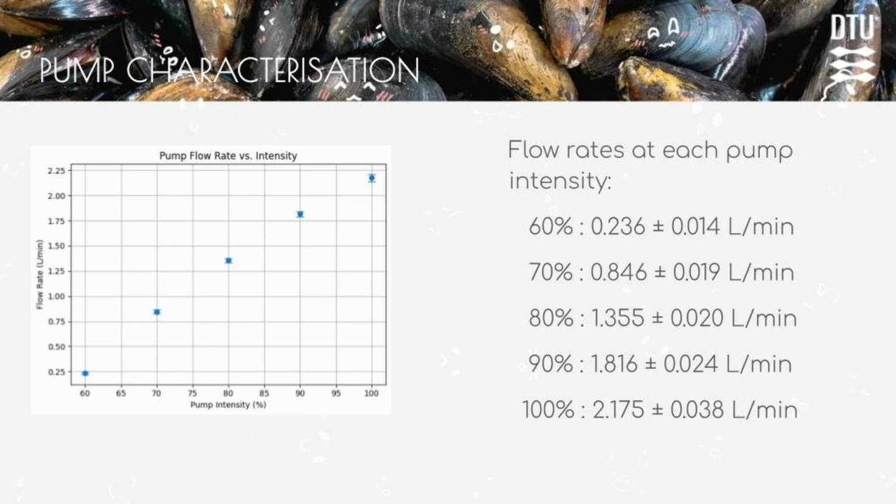To characterize the pump, we started by finding the lowest intensity where the pump worked in the 10 table. A timer was started when the pump was turned on and was stopped again once the pump had pumped a certain volume of fluid. Each intensity was tested 3 times, and the means and standard deviation were computed for each intensity, as seen on the graph.